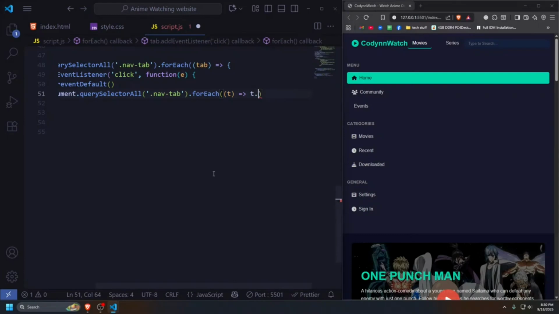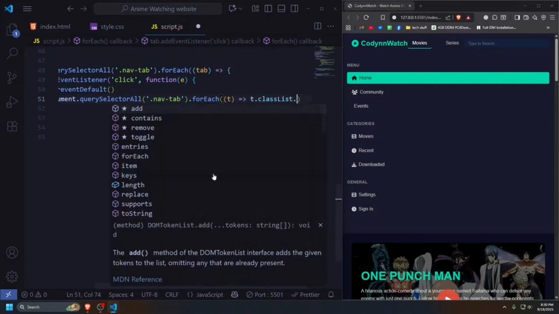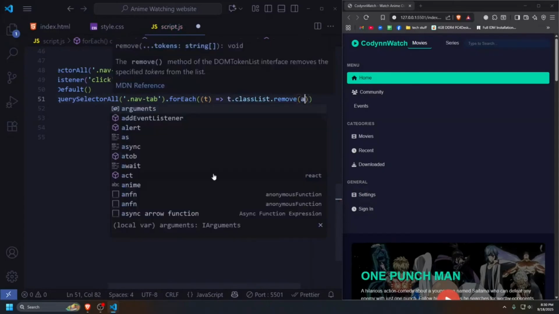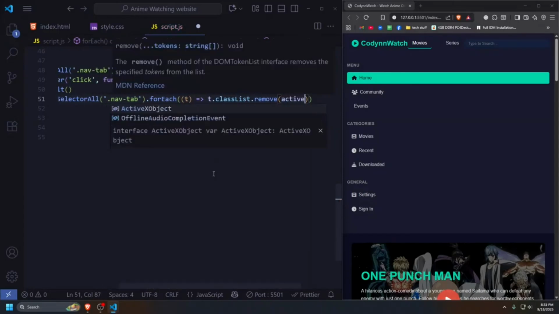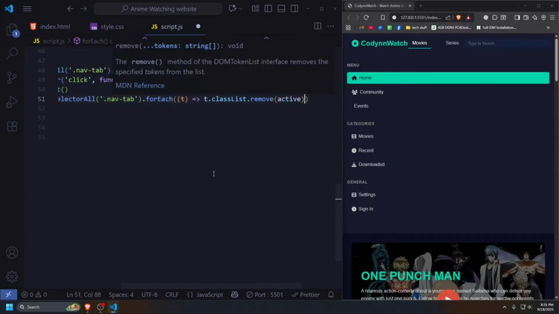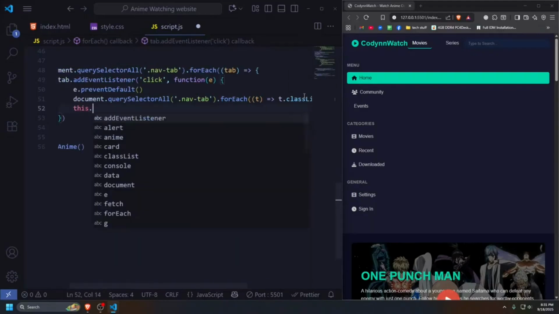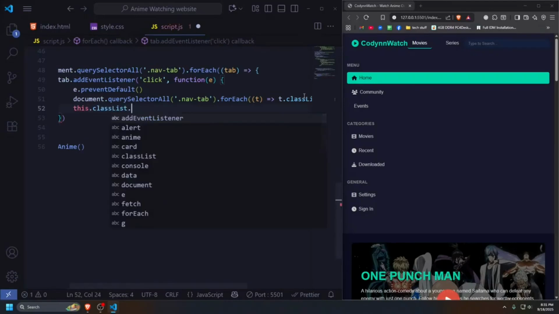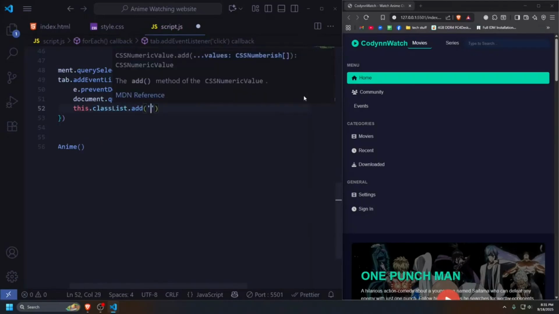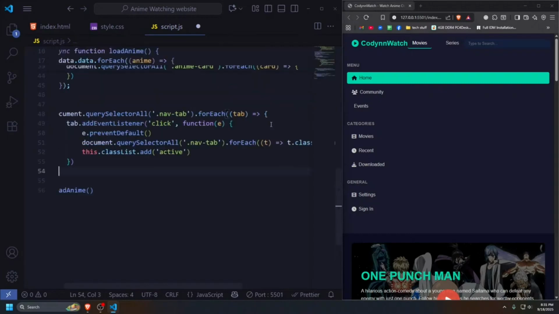It's basically just gonna do t dot classList dot remove active, just like that, and also do this dot classList dot add active. And yeah, that's pretty much it.